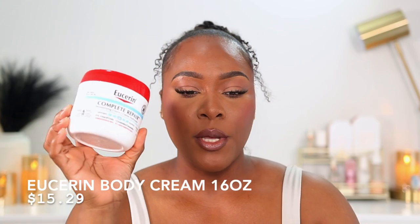The final body cream is a staple in my routine: Eucerin Complete Repair Moisturizing Cream. I used it up and already repurchased it. It's a great everyday and every-night moisturizer — very lightweight. It has urea and ceramides to maintain smooth, soft, hydrated skin. When you apply it, it feels like a lotion rather than a body cream, but your skin will feel moisturized, hydrated, and super soft.